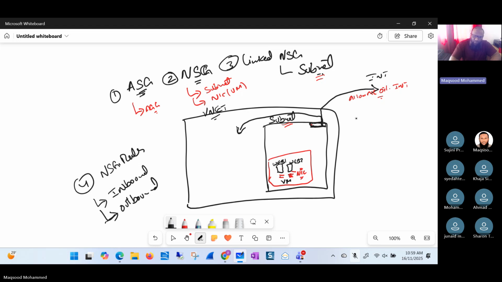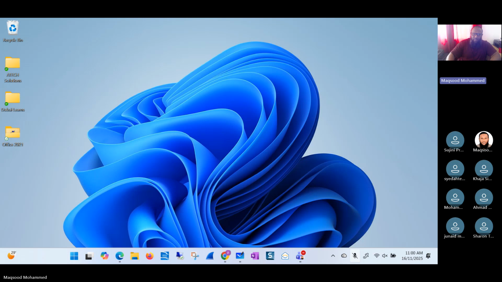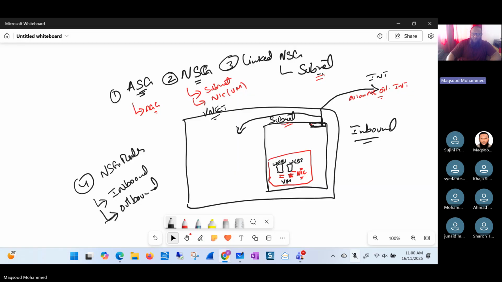Okay, so in the inbound rule, we are allowing from any source. Can we just quickly see what we have done? Look at the lab guide, if you have it in front of you. I'm taking a look as well.